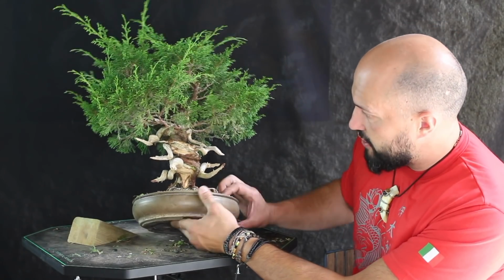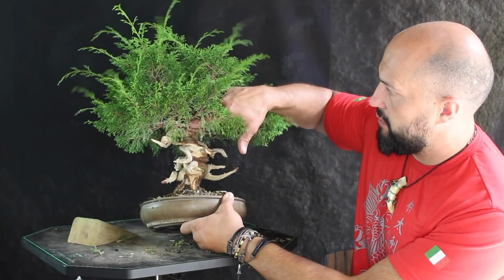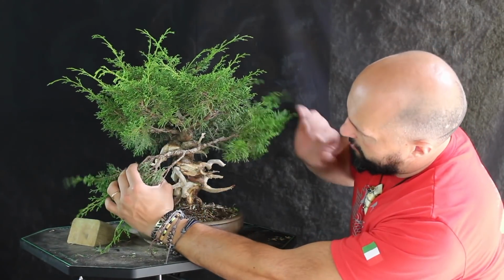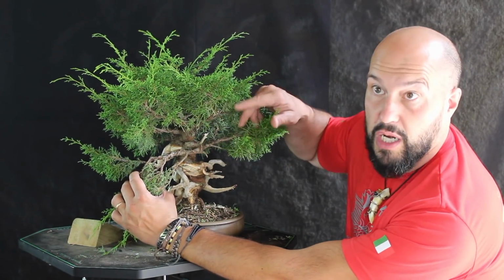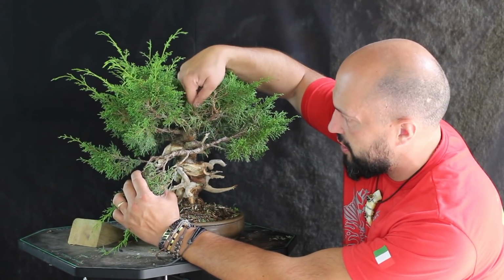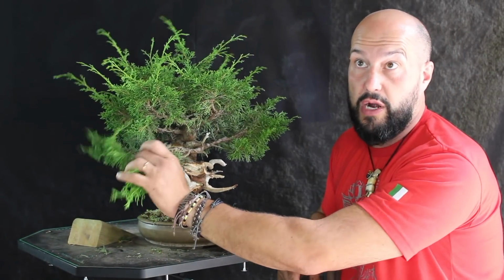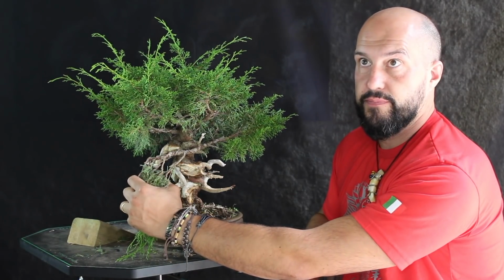From this front, it's only a question of sacrificing this branch, and then we have the complete view of all the trunk line. We can use this as a new apex and eventually bend this branch down drastically with a little bit of raffia to fill the space that will now be free. Okay.